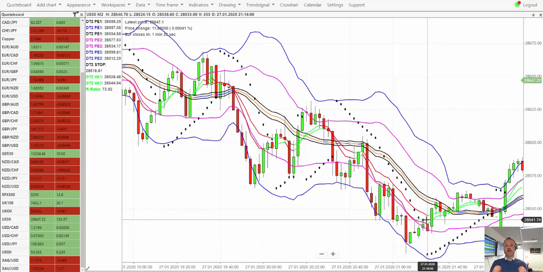The crucial point here is twofold. Number 1, trading according to a set of rules, and 2, trading when the action is typically taking place. The open of the market towards the close of the market, that's when the volatility is maximized, that's when the movement's maximized, that's when the opportunity is maximized as well.